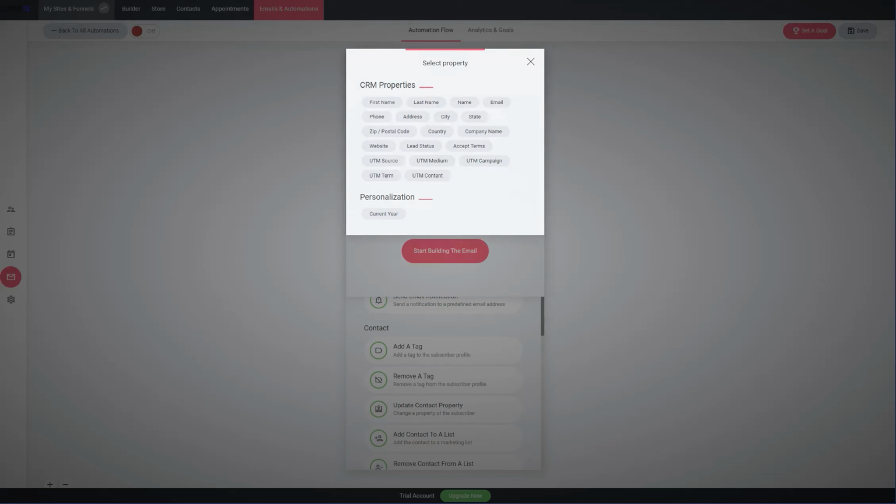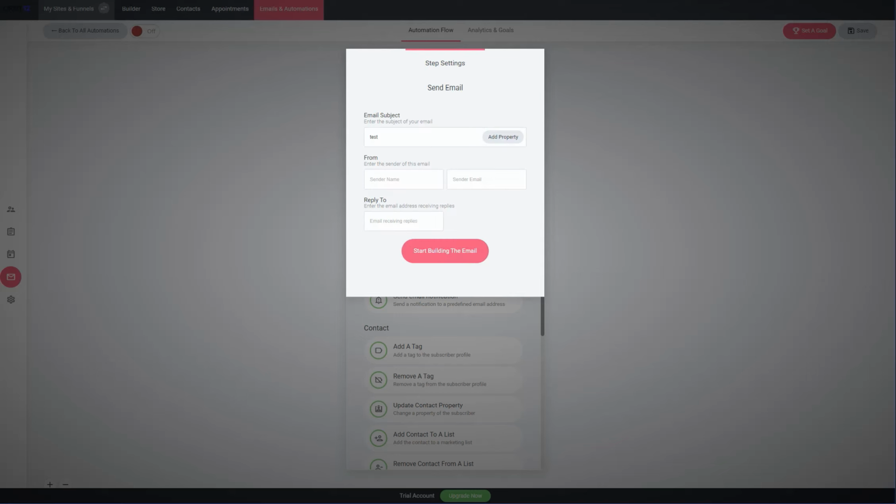Adding property means like adding the customer's first name or the last name. This is literally going to pull information from your lead. But because on our lead form, we don't ask for first name, last name. Remember, we want to keep it as fast as possible. We just want their email and then they can go, right? So we don't wait and have them type in their first name and last name. We don't have all of that information. So don't worry about that.